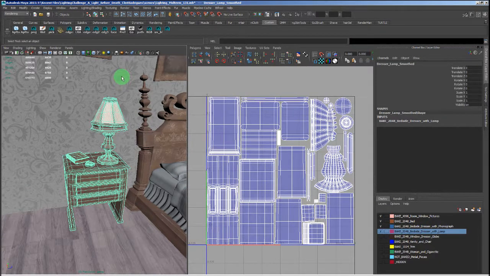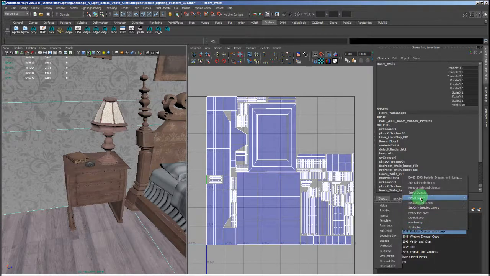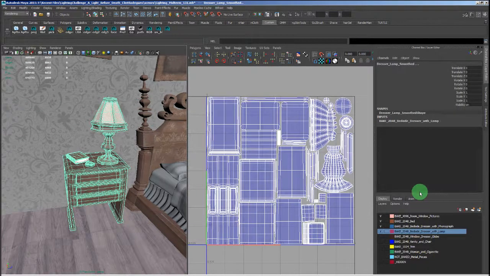I'm just going to select something else, and then if I wanted to select all the items within this geometry group, I just right click over the appropriate display layer which contains them and choose select objects, and this is a very quick way of selecting everything that is within the layer.